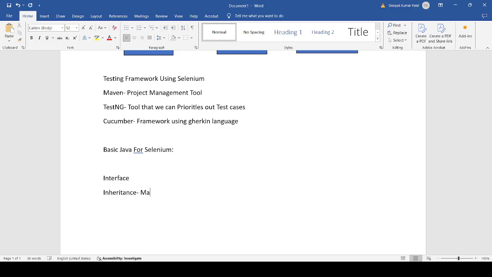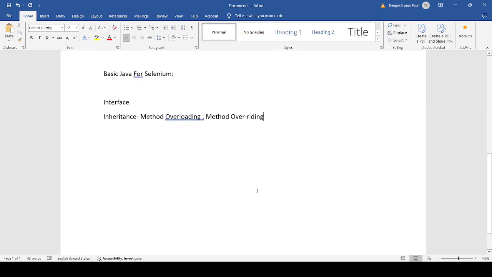Today we just cover these two concepts: what is an interface, and inheritance, and how method overloading and overriding are used in our framework.